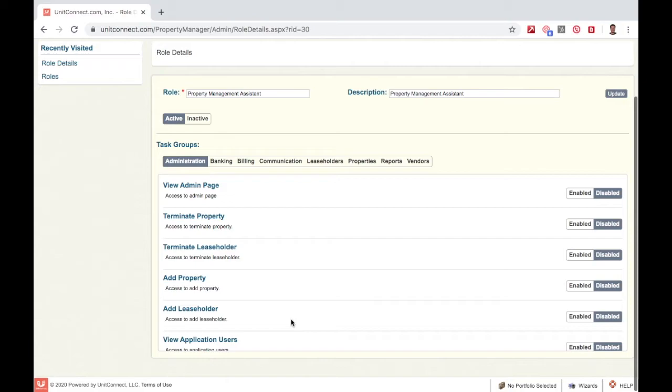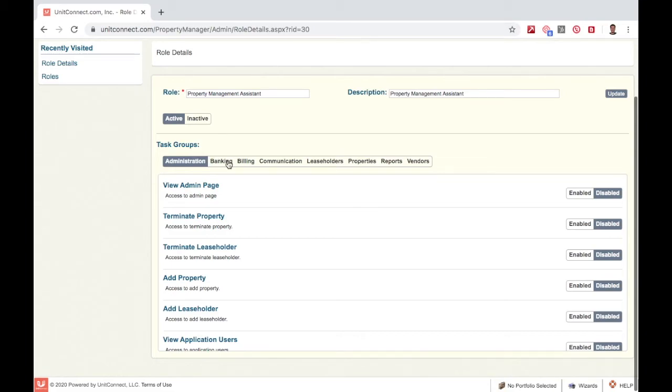The reason that you would want to create a new role type is if the four existing role types do not meet the needs for the permissions that you're looking for. And so if you have someone within your organization that you want to have special viewing privileges within the software, then this is where you can go ahead and edit that. Please note that this role was created in a previous video tutorial. So you would need to go ahead and create a role similar to this if you have not already done so in order to be able to edit it.